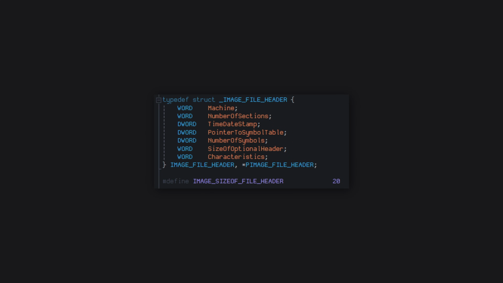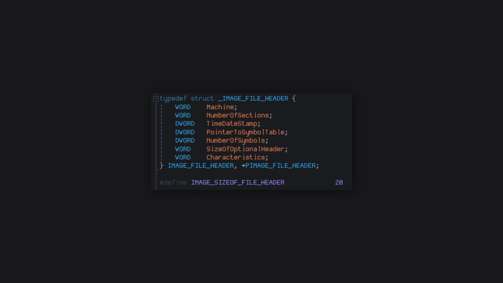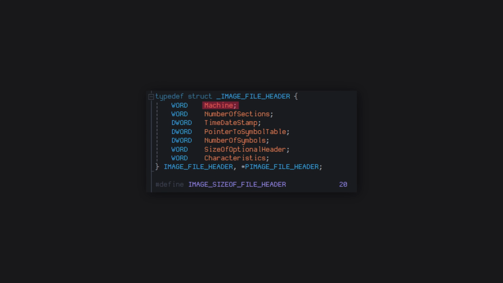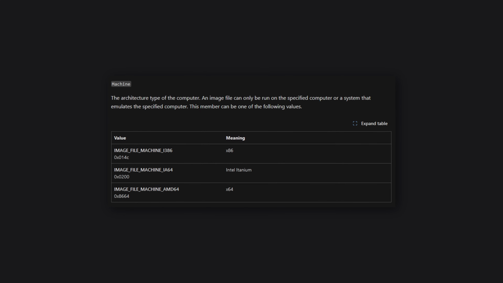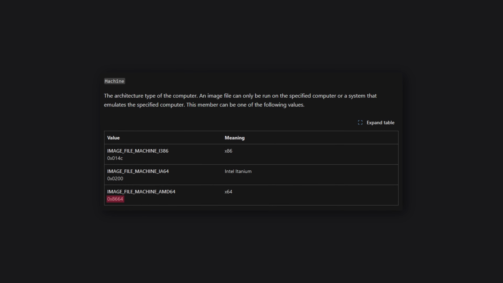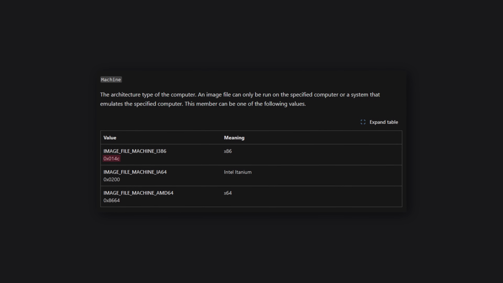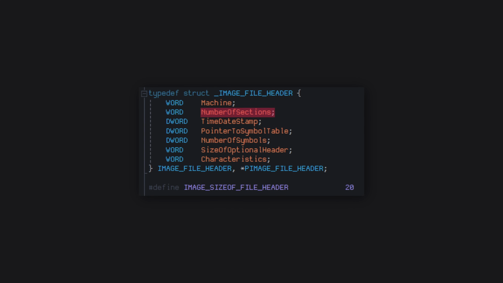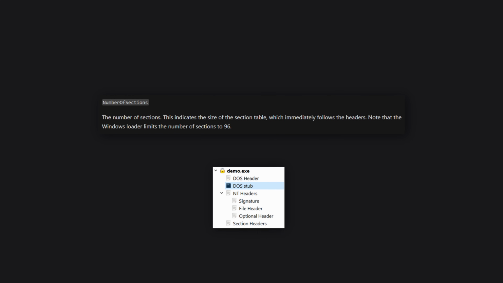If we look at the image file header in 64-bit, we can view the members that are in it. And there's a lot of information here. And we're not going to go through every single possible member. I will highlight some of the ones that I thought were pretty cool. The first member is Machine. It will tell you the CPU type. And Microsoft has a list of all of these. And the ones that we could be interested in are hex 8664 for 64-bit, or hex 14c for i386. Now, the second member, NumberOfSections, is how many sections are going to be present within the PE file.